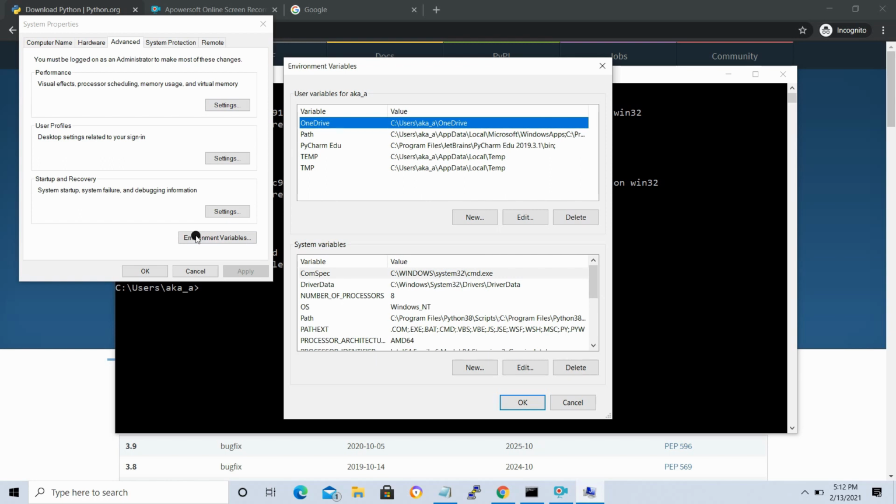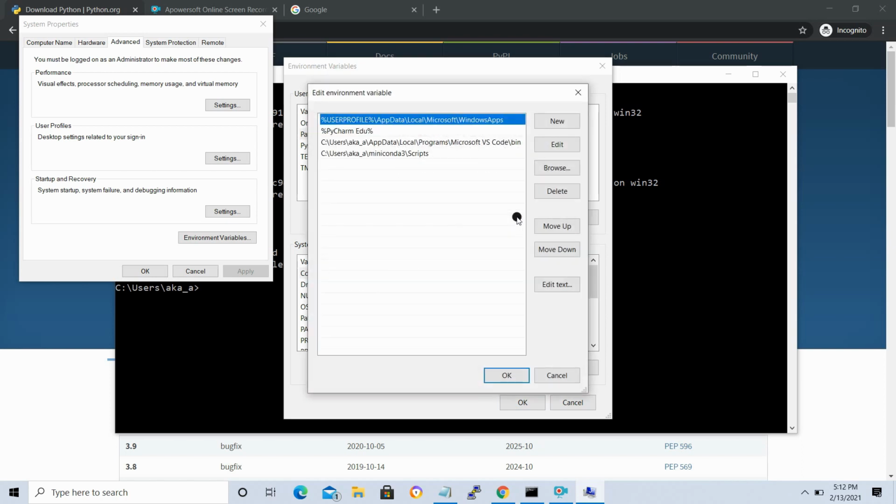That should bring up another box. And then if you click on the path section under the user variables and click edit, and if you go to new, it should pop up a box at the bottom here.